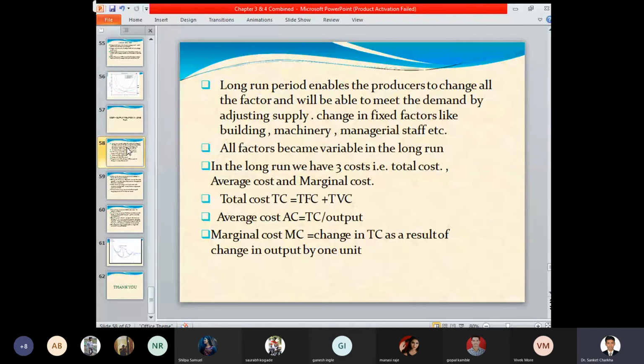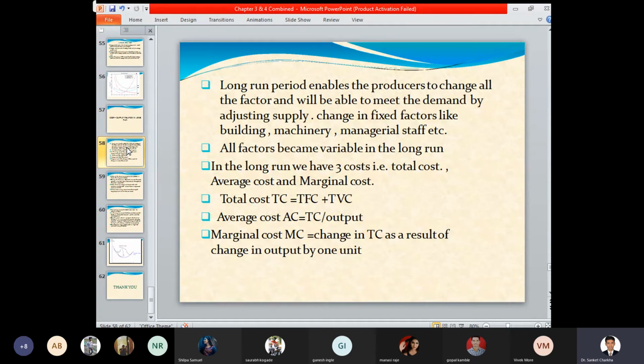Any factor which is not changeable, not alterable, and not flexible, which remains with the organization for a longer period of time, for a longer number of years, such a valuation or cost that has been expended is called fixed cost, or the long run cost. Any activity that you are doing in the short term, and the long run nature of it can be identified, and accordingly we can say whether the activity is improving or deteriorating.